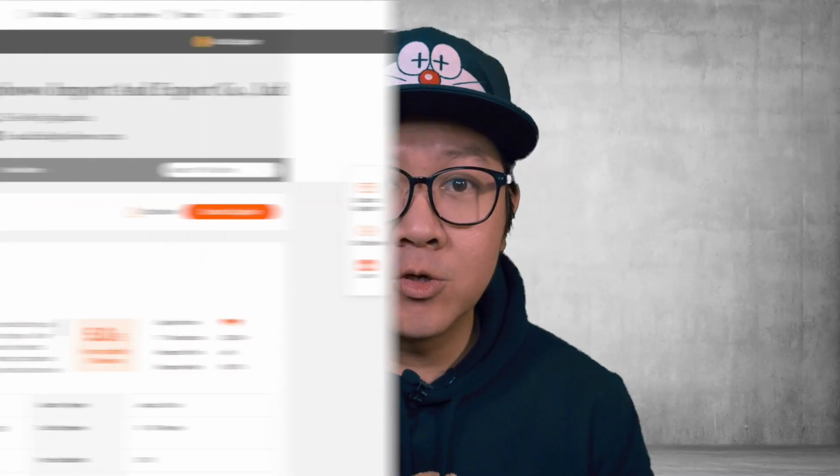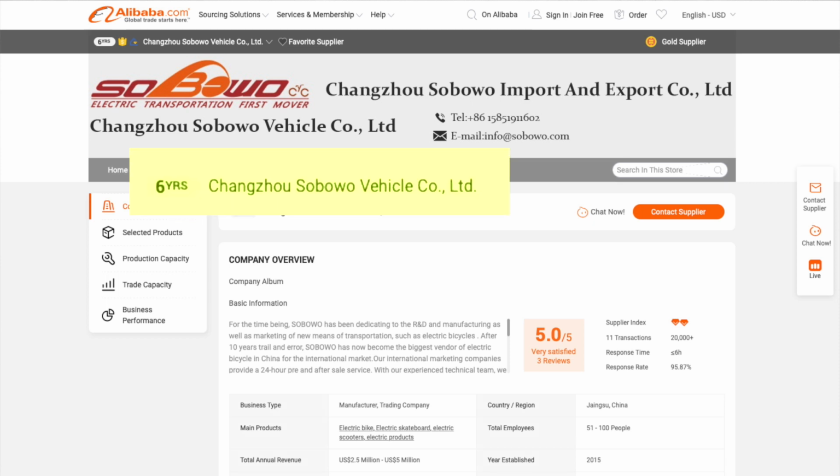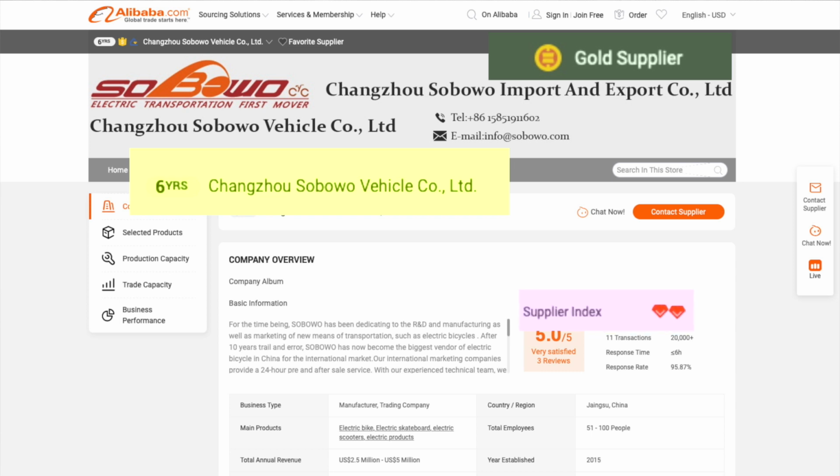Now, this is SOBOWO's accreditation. They have been on AliBaba for 6 years, and they're also a gold supplier. And they also have diamonds. Diamonds indicates a supplier's performance. 5 is the highest, and SOBOWO has 2.